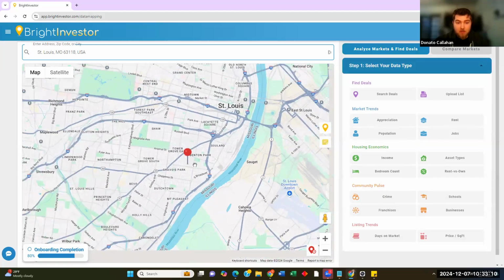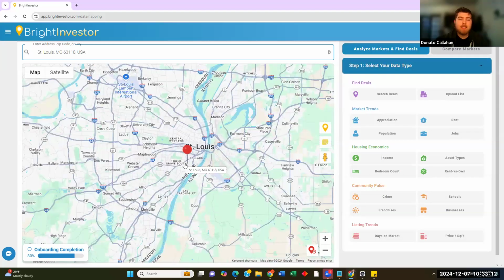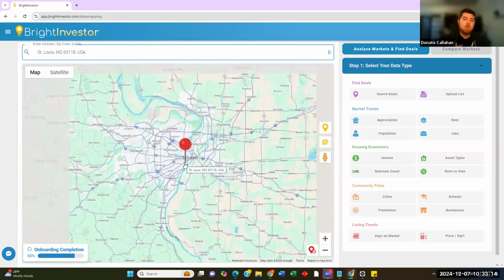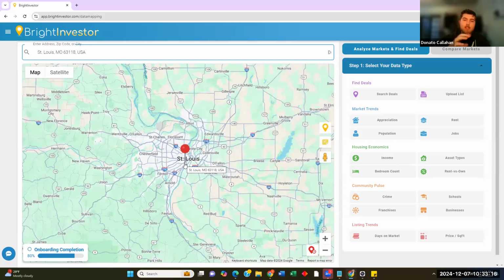As far as the new construction piece, markets that are having a lot of new construction, at one point we had some build permit data on here. It wasn't working the way we wanted to, and it wasn't as widely used, so we're changing it out. I will tease something. I literally had this conversation yesterday, so this would be great feedback for me to see if you guys want this or not.